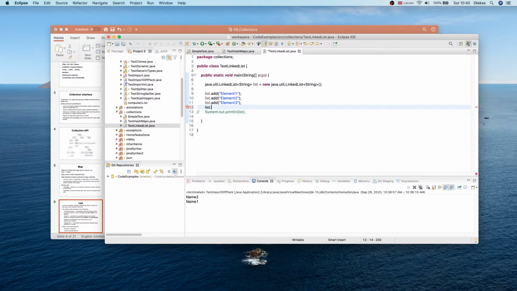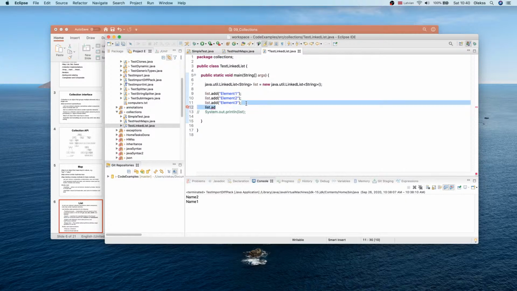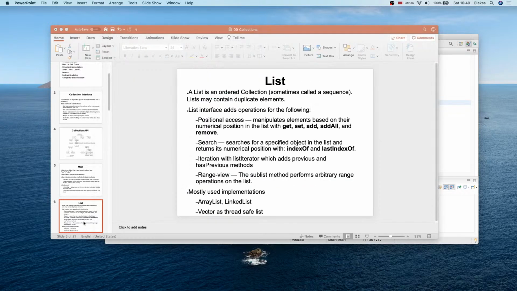Add all, then you need to provide another collection, so that will add the elements to this collection.